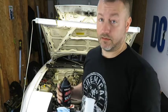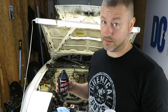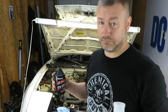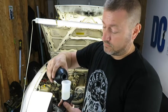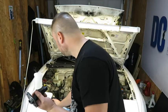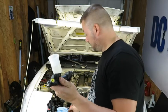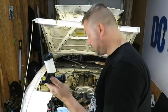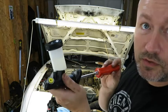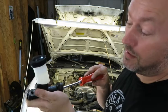So I'll be real honest with you, I'm not sure what the purpose is. One guy said to get the seals lubricated. I'm not real sure. So anyway, hopefully you can see how much is in there. And then actually after the little bench bleeding, that should go down a little bit. Probably should have taken the cap off.